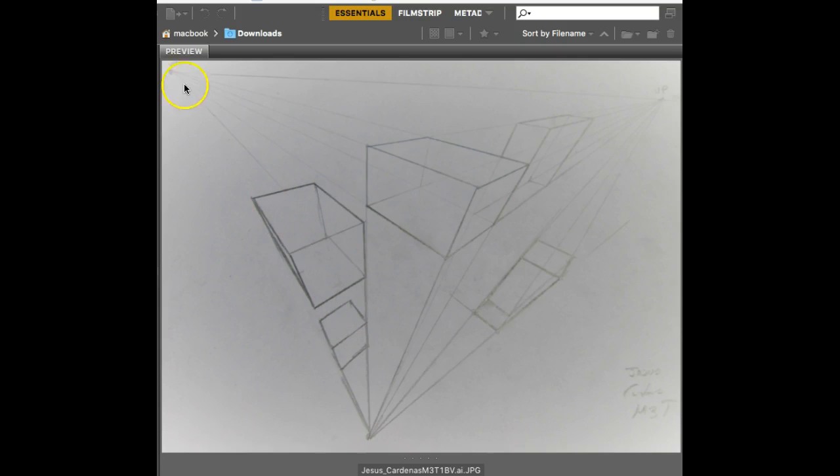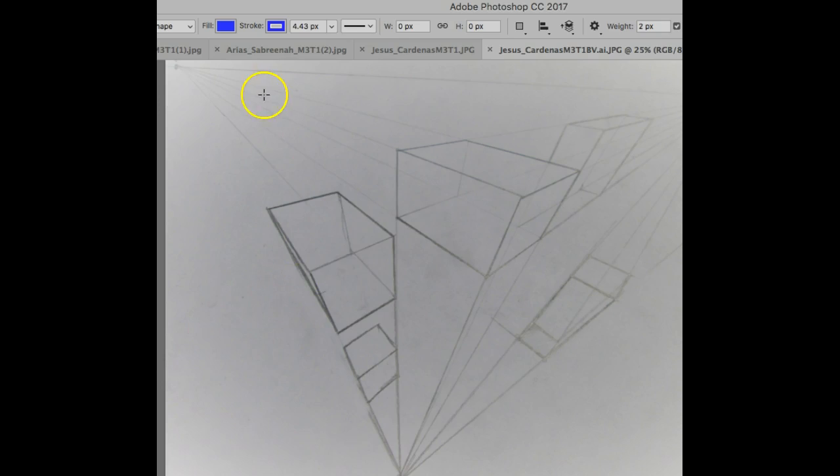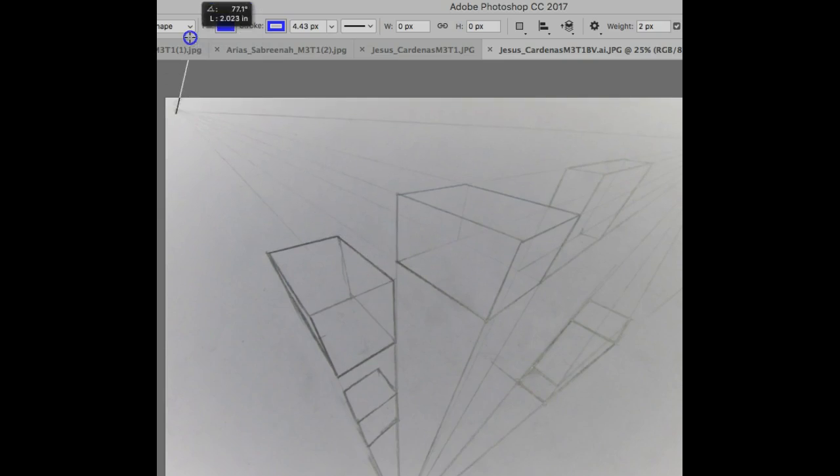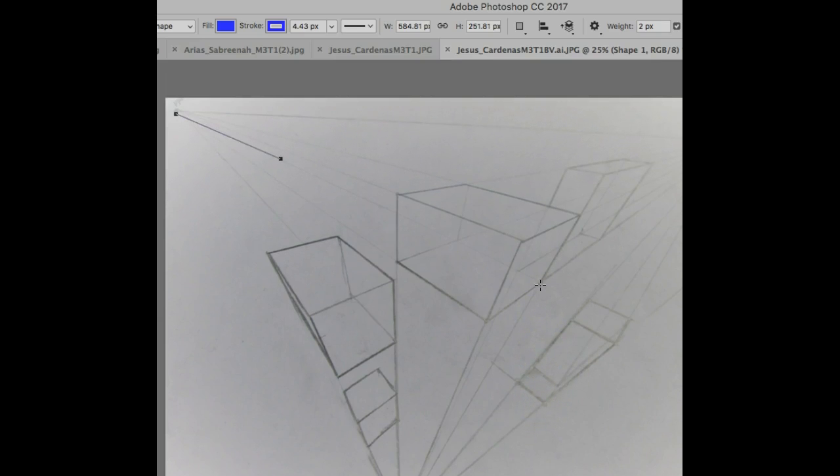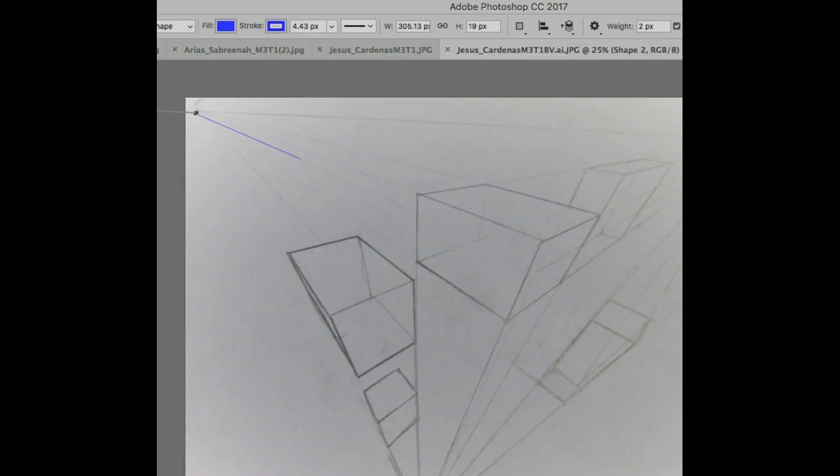So let's see here. I think overall, both your drawings look pretty good too. Let's open this in Photoshop. This looks good. Nice job. You've really added an extra shape, which is good.